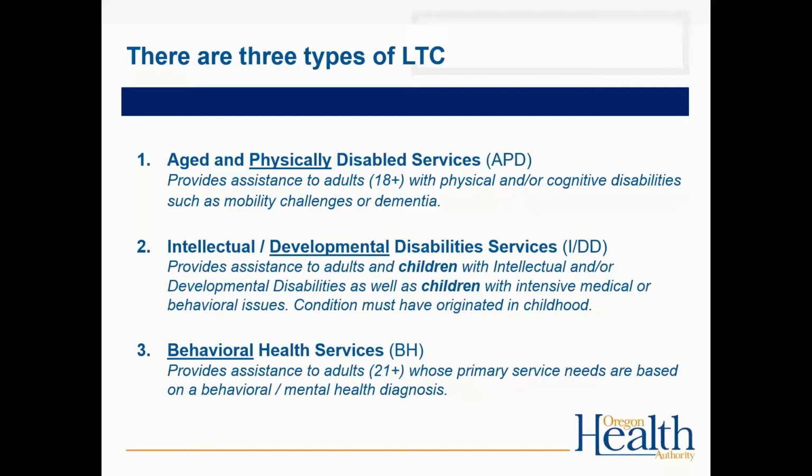So when we say primary need, there are often people who may have a physical disability as well as a mental health diagnosis, and we have a team who has to decide which one of those things drives their primary need for the services. And if it is a mental health diagnosis, then they would go into the behavioral health services. Next slide.